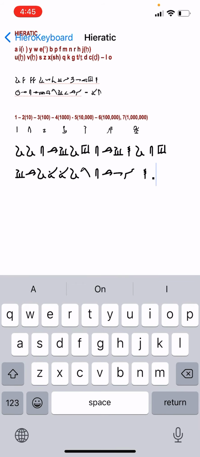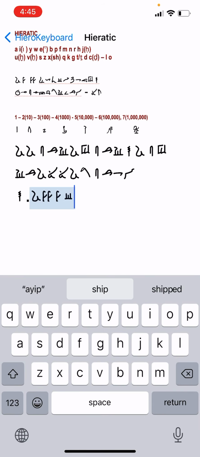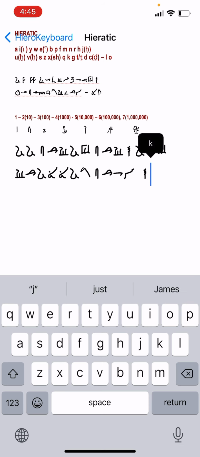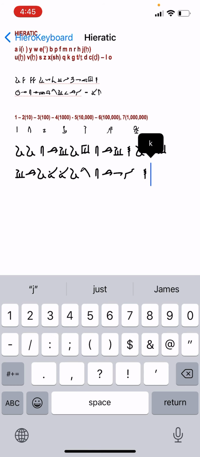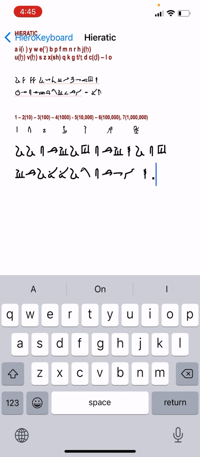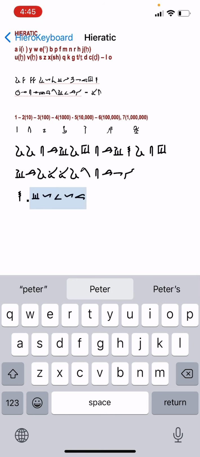If you type, you can see you can type next to it A-Y-I-P-L-N-M-G. So you can do all that. You can also type it out phonetically in English. So for example, if you want to write your name, let's say Peter, right? Let's say we'll just put a dot for now so we know the separation. You do P-E-T-E-R. So you can get Peter.